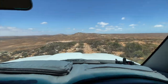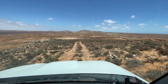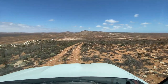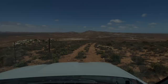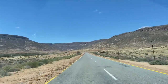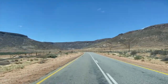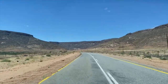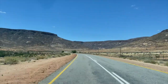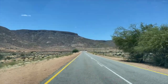We got our target lizard species so we're heading back down this mountain — it's pretty rocky with some dodgy sections but nothing the vehicle can't handle. We're going to head back to the accommodation, have some lunch, and chill out. It's pretty much done and dusted at this part of the world — all the things I wanted to see. Pretty chuffed. You can see the landscape around here is insane — we're right along a big sort of ravine or canyon. Probably about half an hour from my destination. Might do some road cruising tonight and some active night searching around the campsite to see if we can turn up any new species.